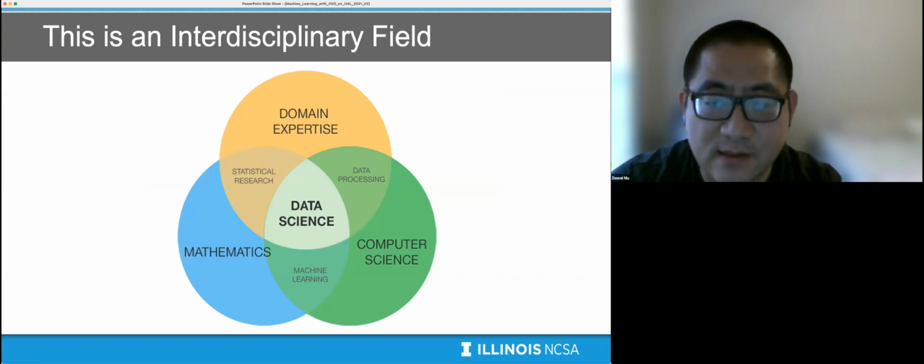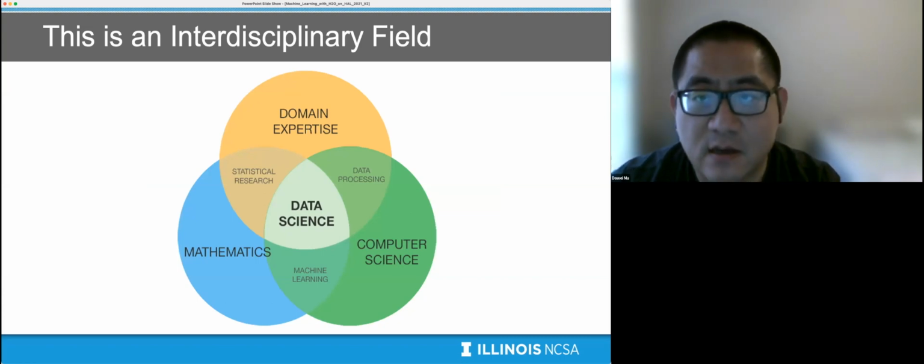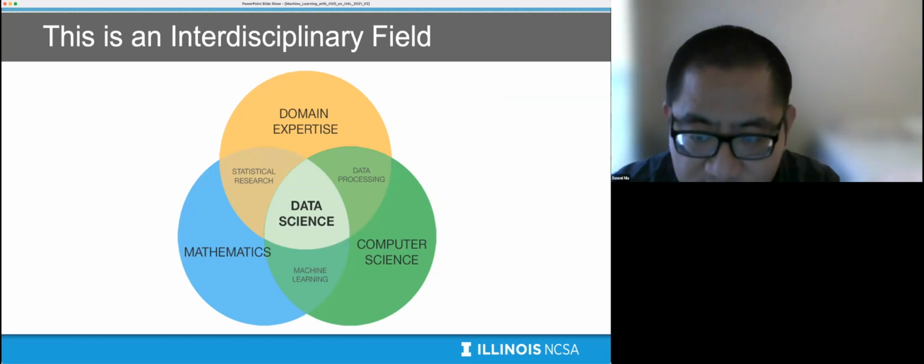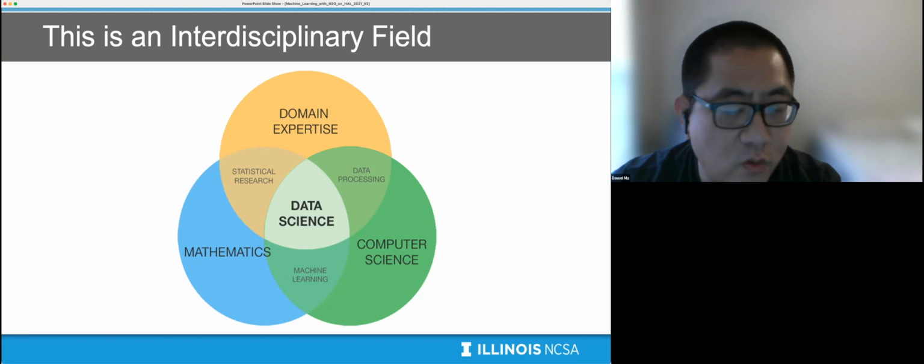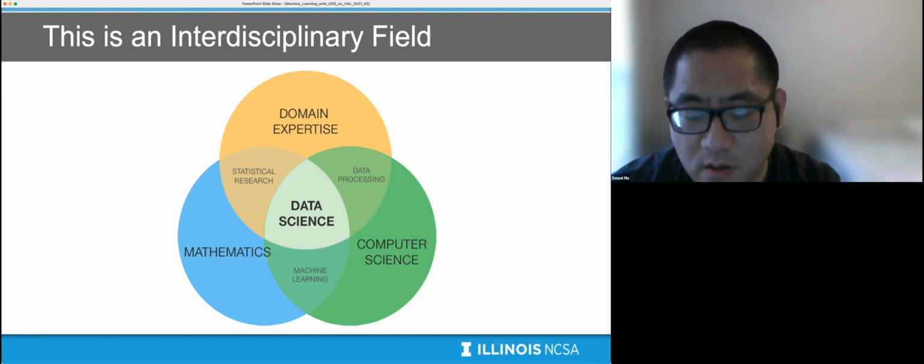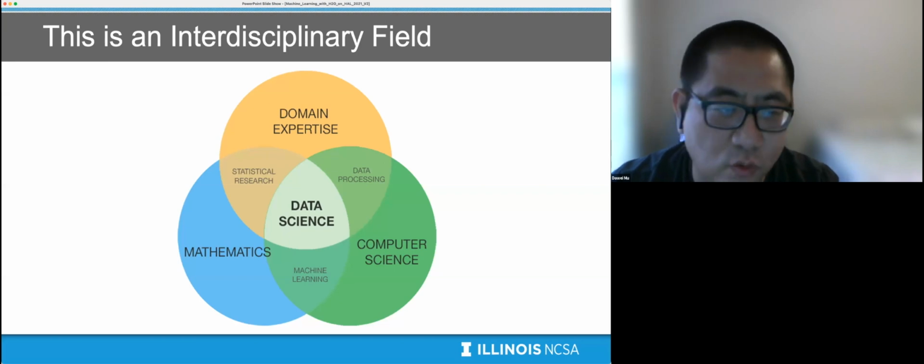This data science is an interdisciplinary field. As we can see, it is composed of domain science, mathematics, and computer science. To acquire all these requirements has a very high barrier.